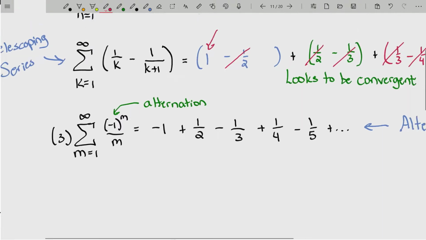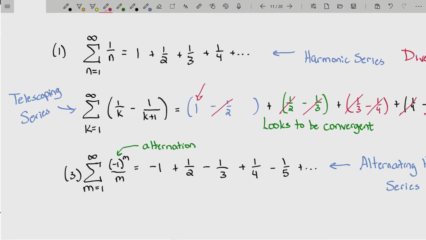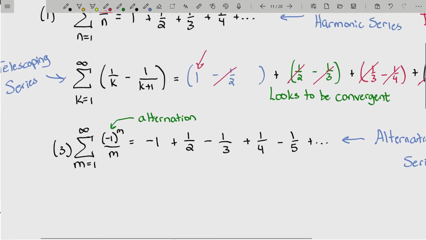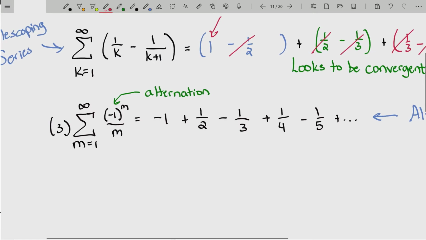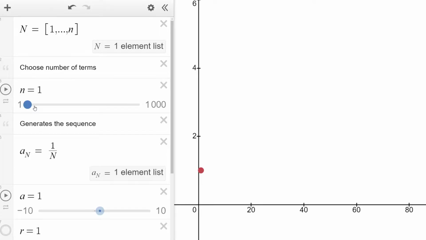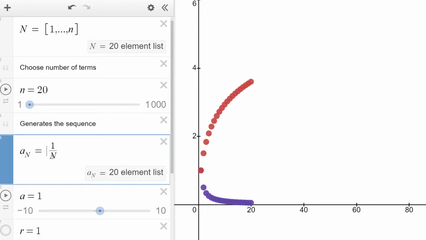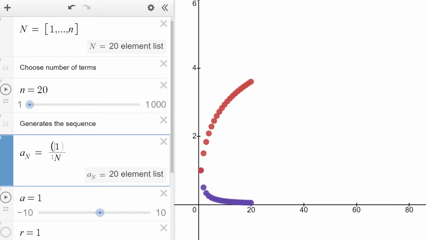Finally, let's go back to our 1/n situation, which is the harmonic series, but let's cause an alternation on it. So we're back here, and there's my 1/n, and I'll just put out a few terms. You can see that thing was just increasing. It was going without bound. But now, what if I put a -1 to the nth power on that? Rather than a 1, I put a parenthesis.